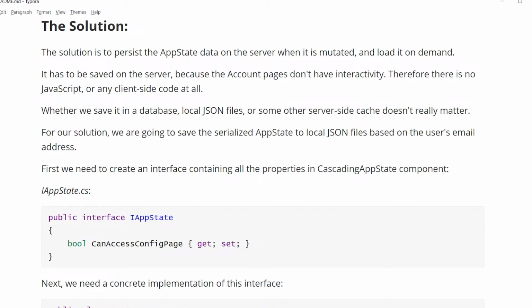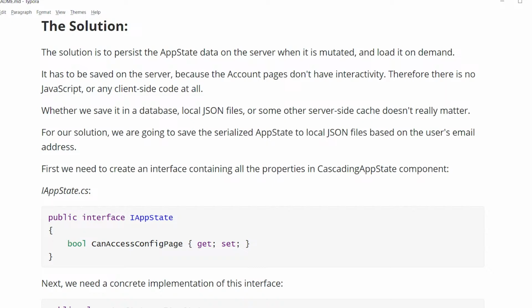Well, I'll show you. The solution is to persist the AppState data on the server whenever it's mutated, and then load it on demand, or you could load it on the first render. You could do both. Okay. Now, it has to be saved on the server because of those account pages. They don't have interactivity. So there's no JavaScript or any client-side code at all, right?